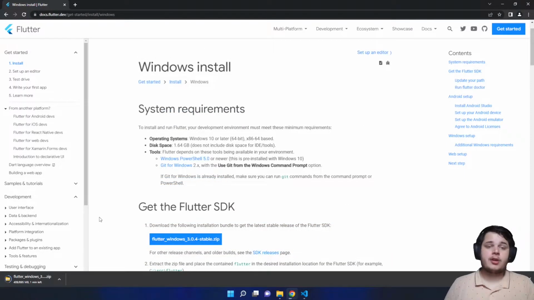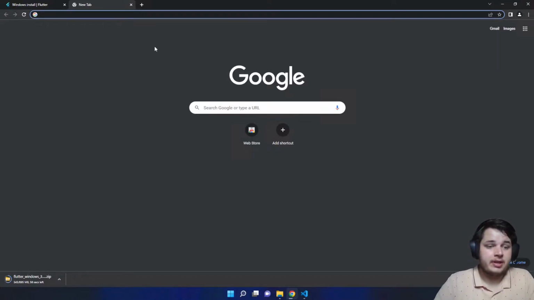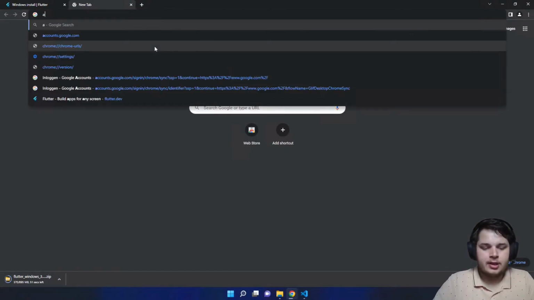So while this is downloading, you can go ahead and download Android Studio as well, which is what we'll need to run the Android emulator, because in this tutorial I'll show you how to build the apps for Android, but the app should also work fine for other platforms. It's just that Android and iOS have GPS, which is needed for our app in this case.